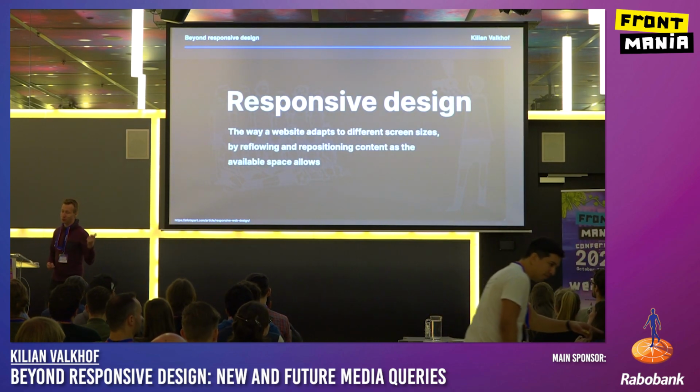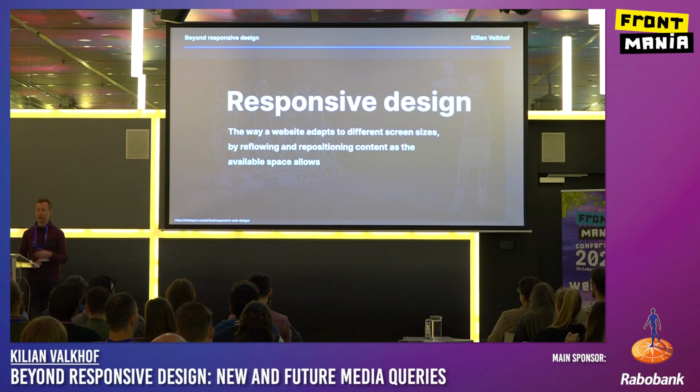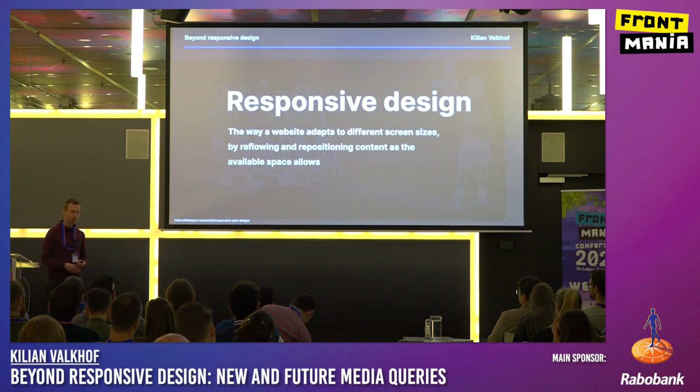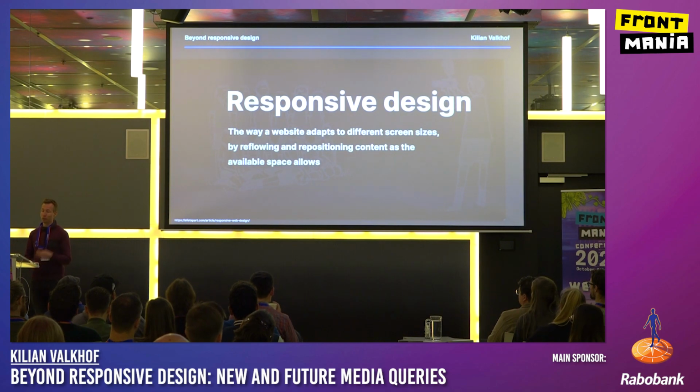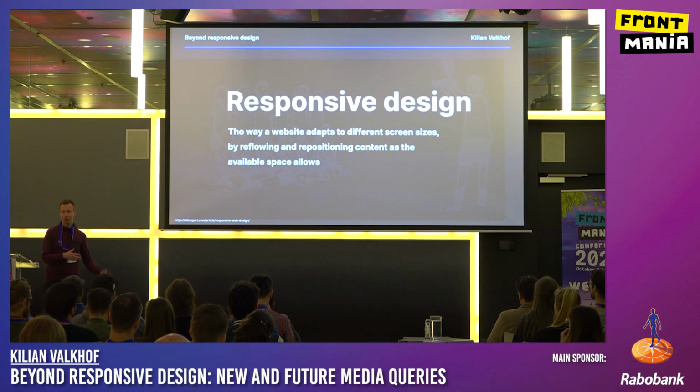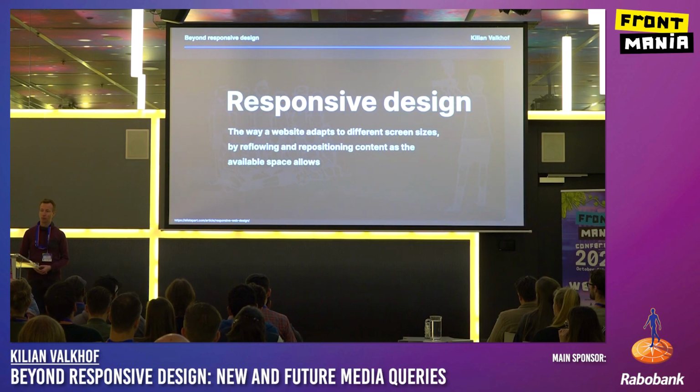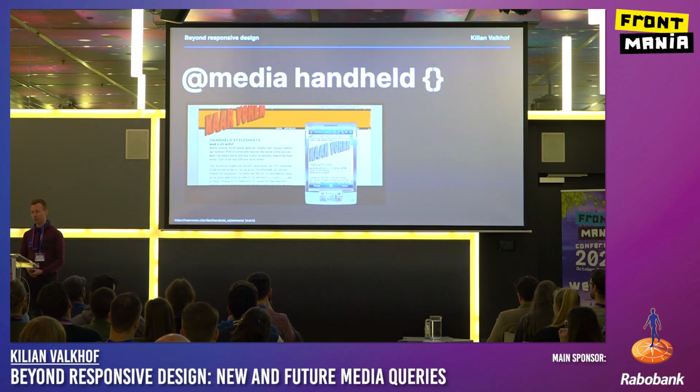And that's responsive design is the way a website adapts to different screen sizes by reflowing and repositioning content as the available space allows. Now, we do this using media queries and flexibly sized elements, using relative minimum and maximum sizes. But more recently, we've also started using flexbox, grid, and CSS functions like clamp, min, max to make it easier to do this. But before responsive design, we did things quite differently.